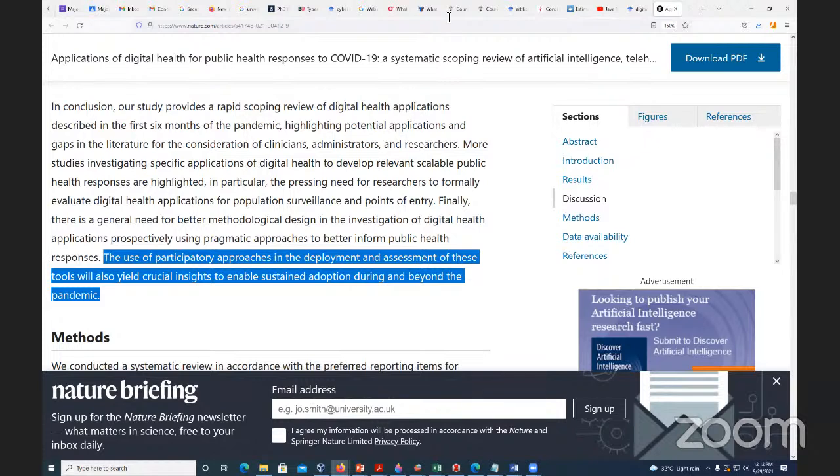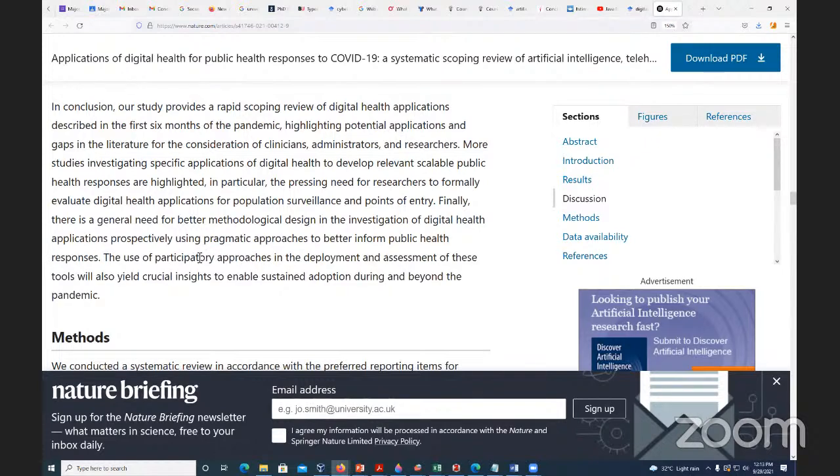So wait, nobody knows what this word means? Participatory just means that you're going to interact with other people. So they're saying that there needs to be more participation with the end users, and those end users could be not just the patients, it could also be the health professionals. I haven't read the paper, I'm just reading this. So I know what this means, and it's not shocking me at all.